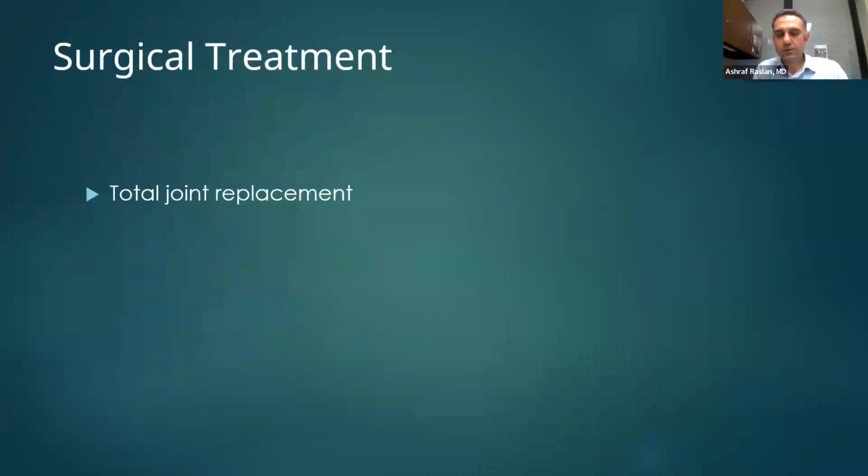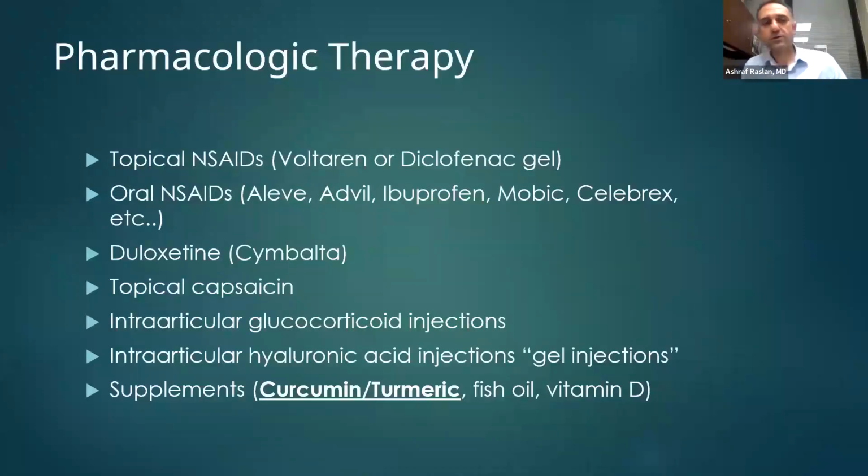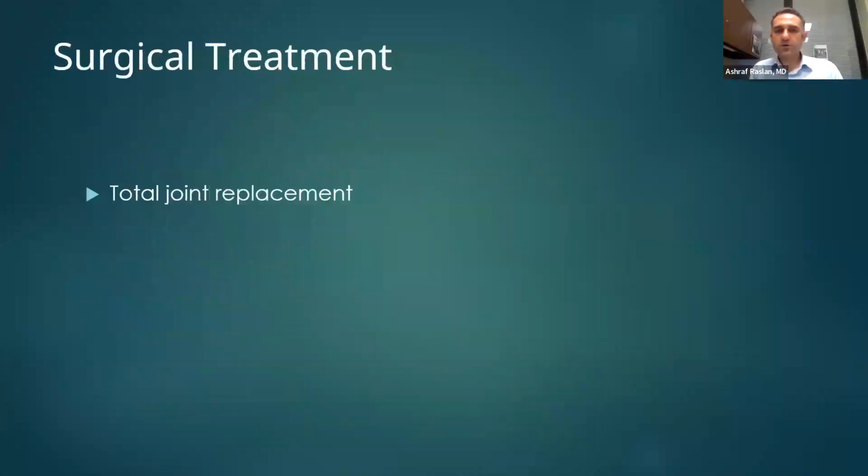And, other than pharmacological therapy, the last option, if there is really severe osteoarthritis or osteoarthritis that's affecting the function or causing a lot of pain and discomfort, is surgery, which is usually the next option. And mostly, especially if we're talking about the knee joint and the hip joint, this is usually a total joint replacement. That's the most common surgery.